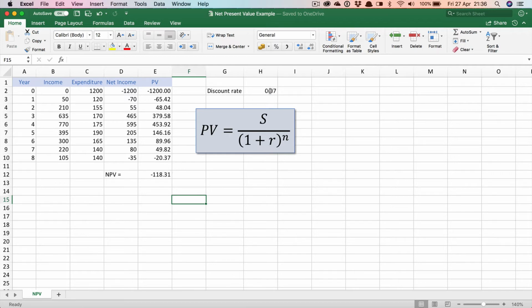So let's change it to 6%, 0.06. That recalculates. It's still not quite profitable. Let's try 5%. Nope, still not profitable. Let's try 4%.